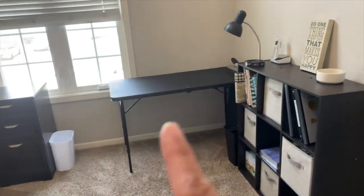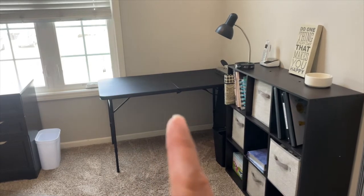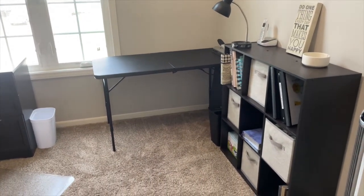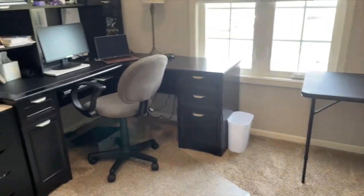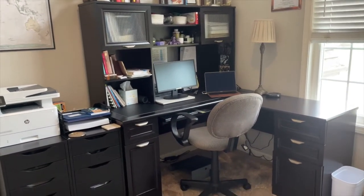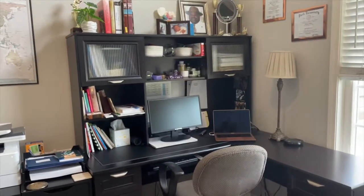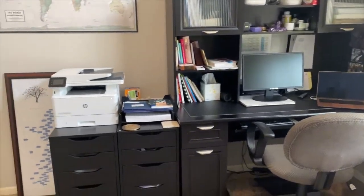And I removed all of the junk and paperwork that was on this table. I moved all of the junk that was under the table, got everything put in its proper place. I had to reorganize some of the shelves on my hutch. Still might look cluttered, but you know, this is where the magic happens.